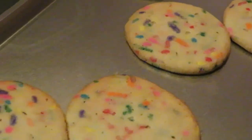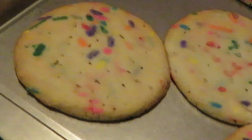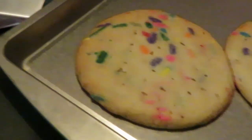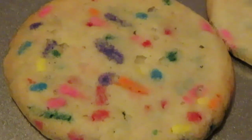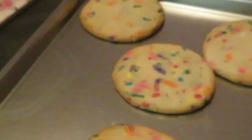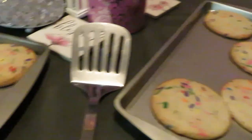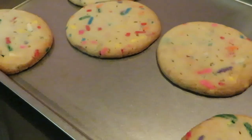Anyway, the whole house smells like a sugar factory. And I love it. All right, guys, I'm gonna take y'all in real good so y'all can see all the confetti in the cookies. Yep, that's all the confetti. Ooh, look at that one. That one got a lot of confetti, y'all. All right, let me zoom y'all out. You see me do it, so you know I did it.